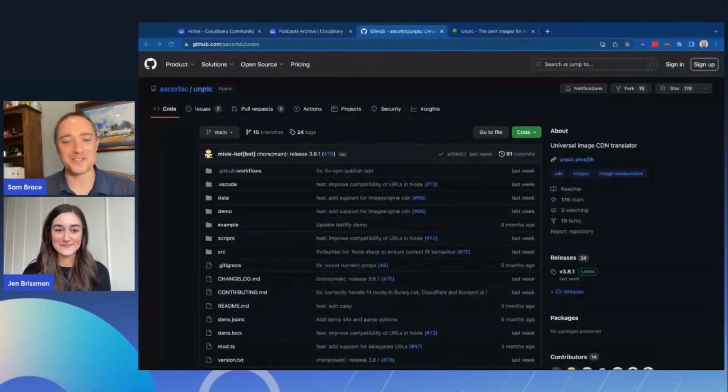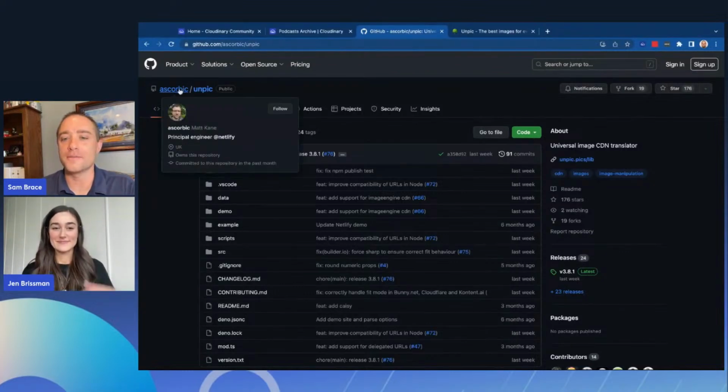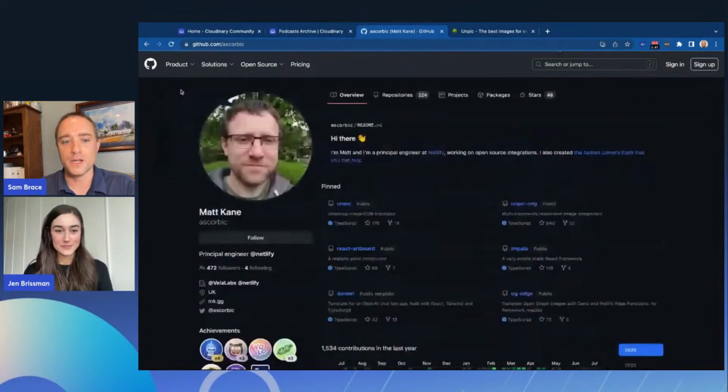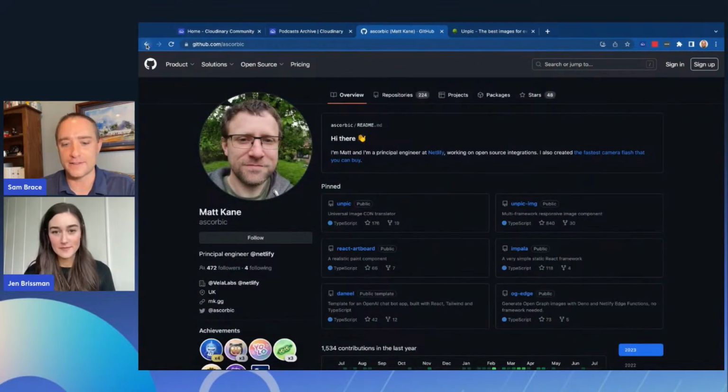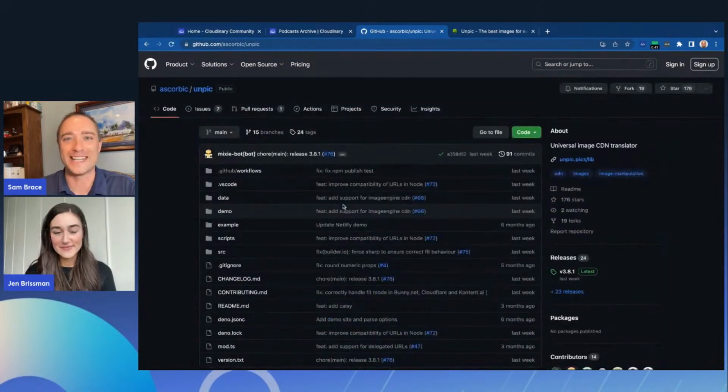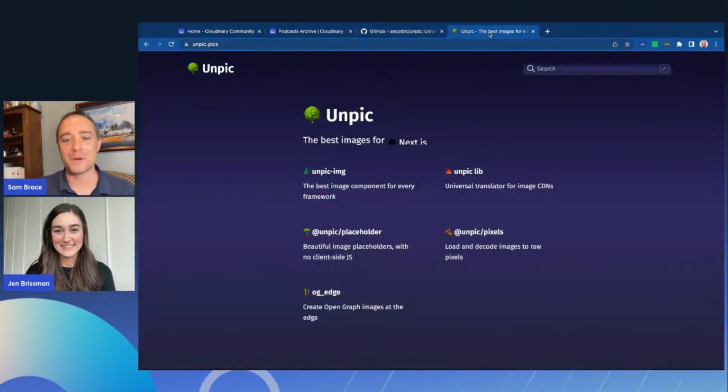Totally true. And this is probably a good call to action to make sure that everybody knows that this is an open source repository, as we pointed out. So this is going to be inside of Matt's GitHub repo. So as you'll see here, Asoric, and if you go ahead and just dive into this, you'll see that Unpic is right there at the top, thanks to the pinned work that you did there. And then if for some reason this is a little too hard for you to remember, always remember unpic.pics is also the site that has a lot of this information there with nice little emojis that help point people to the right areas.